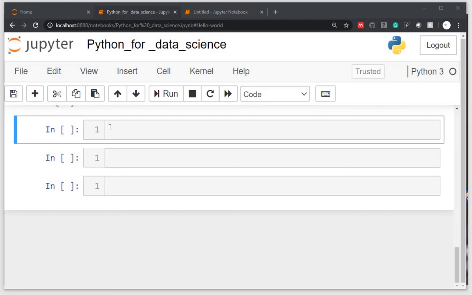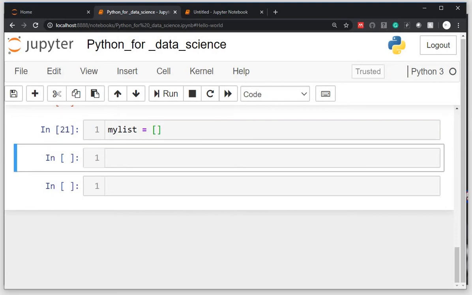So I'll just quickly show you how you can build a list. For you to build a list, you can do something like my list equals to, you create an empty, that's what we call an empty list. To add a particular data to that list, this is what you're going to do. You say my list dot append, you use the append and then what you want to add to the list.